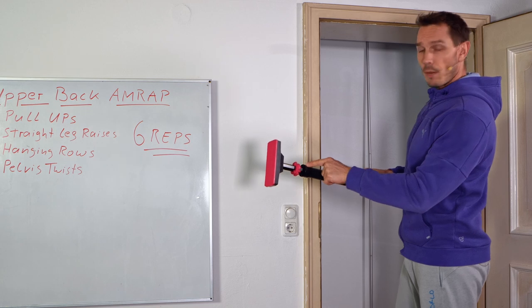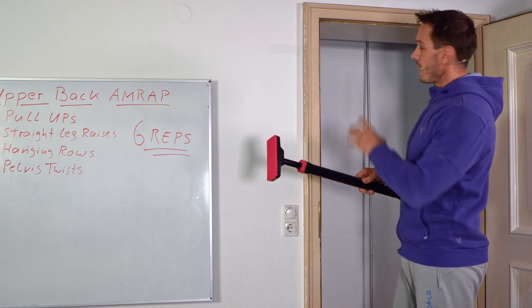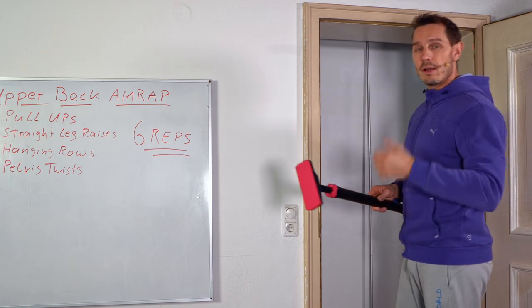You have here a stopper. Should be fixed in the position and so it's absolutely safe and you can hang on and do pull-ups and stuff like that.